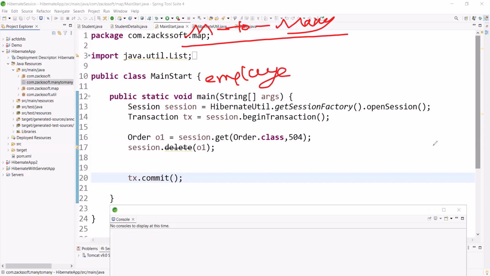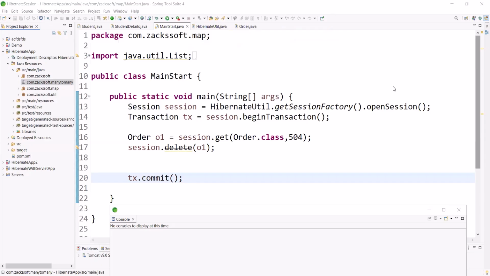Just 1 minute. So just observe what you can see in my system right now. I have notepad, right?